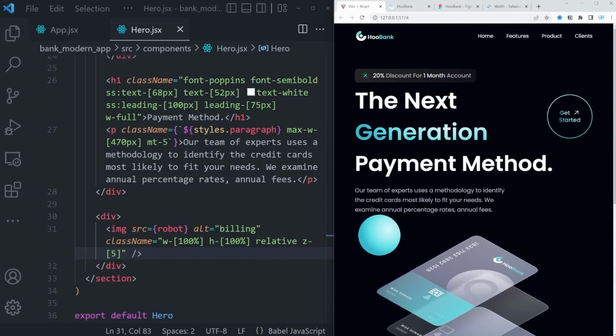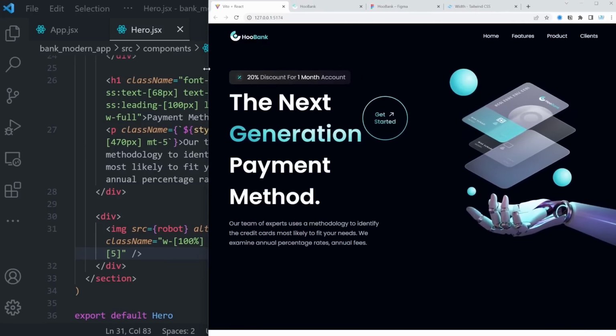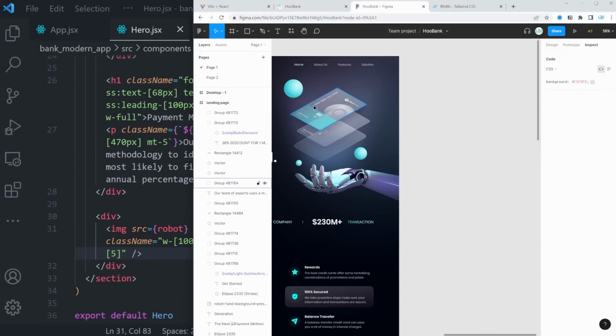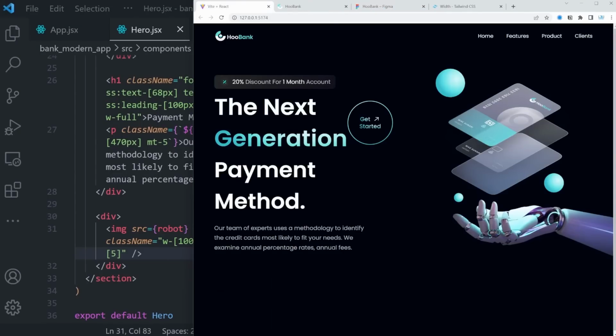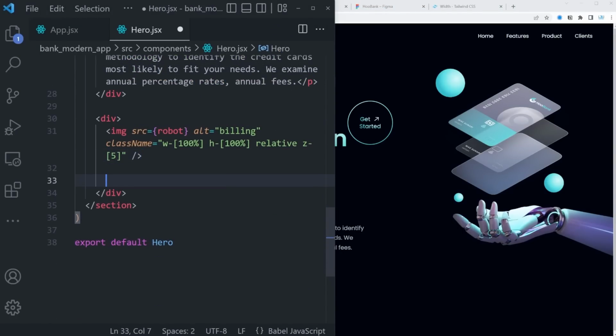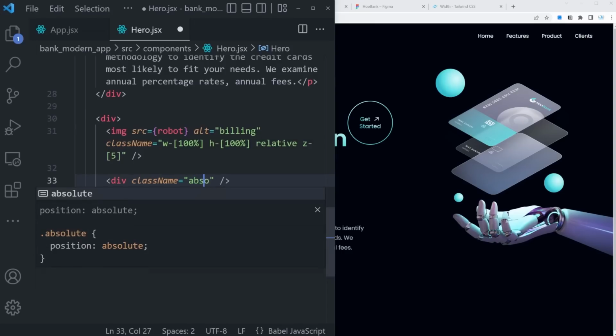But you can see that we are missing something. If we expand this window right here, it's going to show on the right side, but still we're missing those gradients, which really make it pop. So let's do just that. Let's add the gradients. We can do that by adding a series of self-closing divs. Every one of those divs is going to have a class name, and it's going to be positioned absolutely.